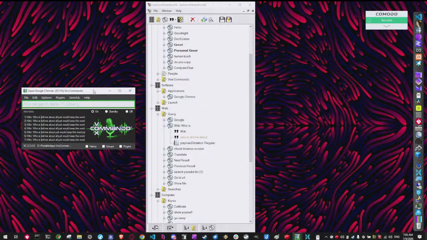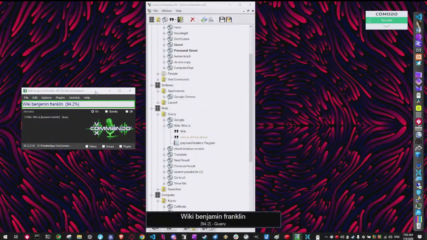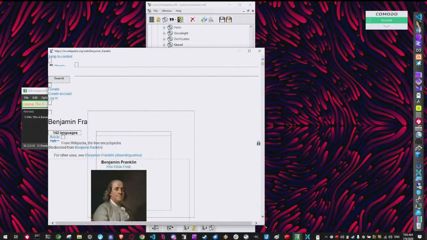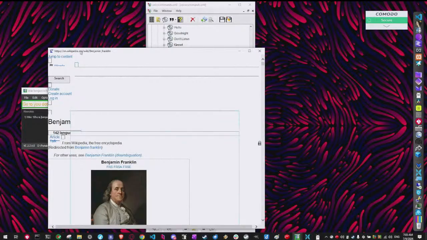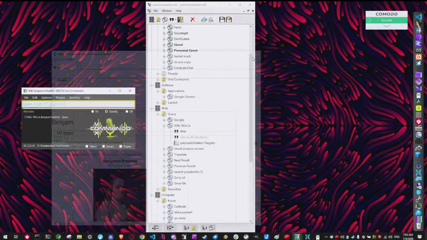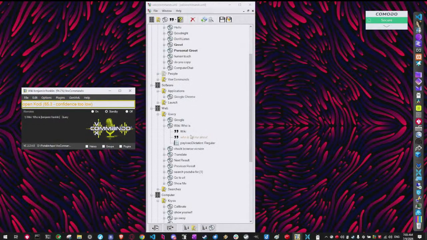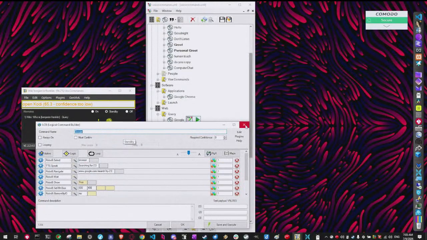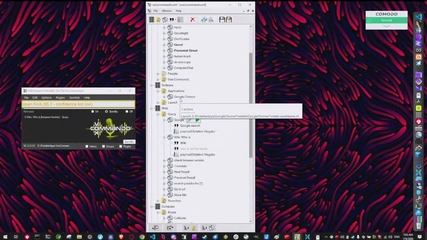Wiki Benjamin Franklin. Forgot that it uses a built-in browser. Oh, whoa. I mean, honestly, technically, I could have just done a little bit more. Like, I can still tie it to Google Chrome, right? So if I do this, I go to my payload. Now that it fit, oh, that's a different Google. Is it? Oh, this is the robo.